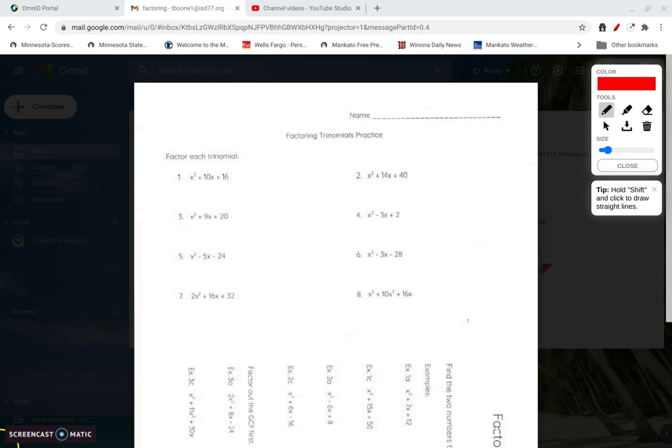So what you want to do is just go ahead and make your two parentheses. We're going to factor in two binomials. And the only way to get an x squared is if we just do x and x. All right, and then the one thing we have to do is figure out, okay, what two numbers multiply to 16? That's the end term. But then they have to add together to be the middle term, which is 10. So thinking of two numbers that multiply to 16 but add to 10, that would be a positive 8 and a positive 2. There we go, and that's factored.